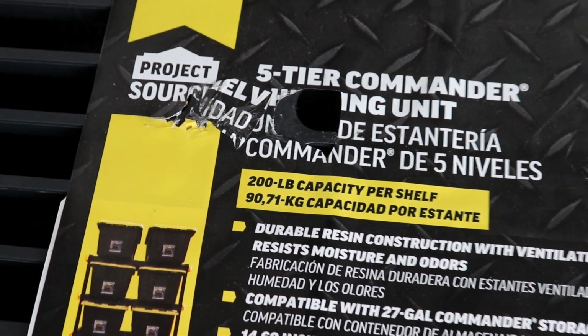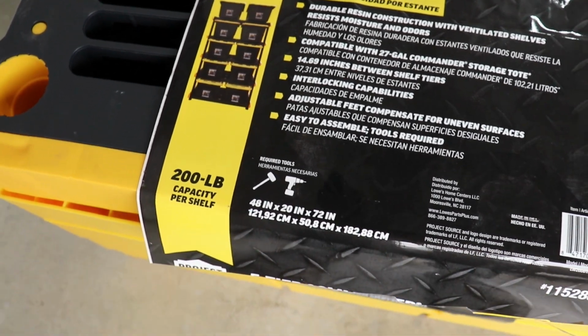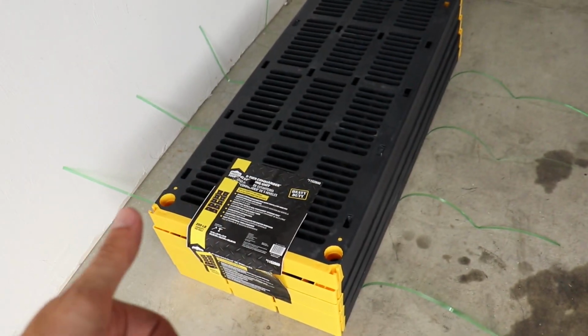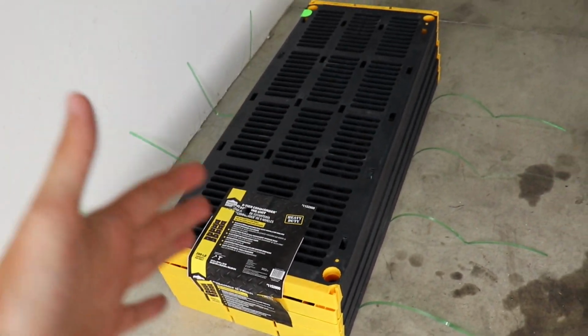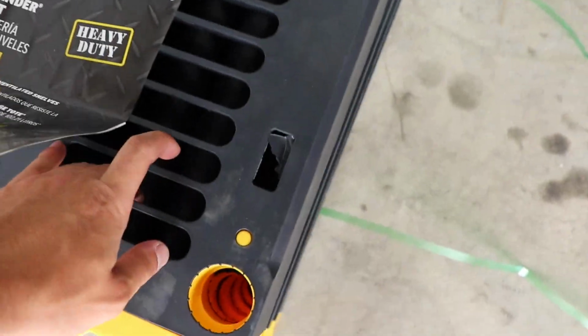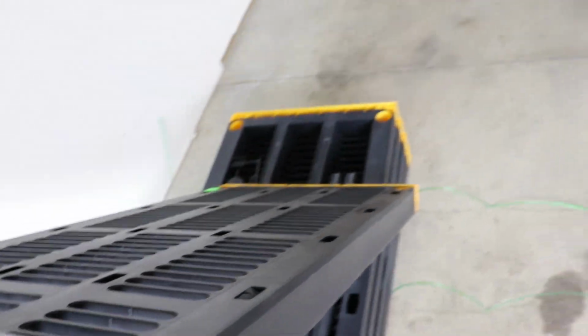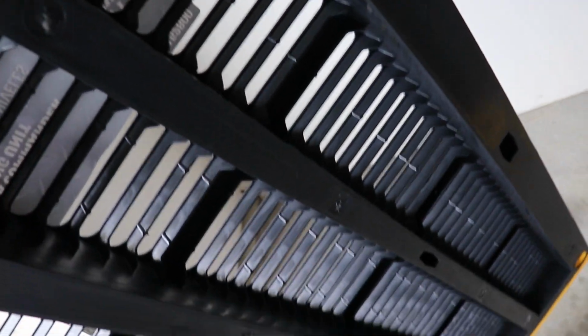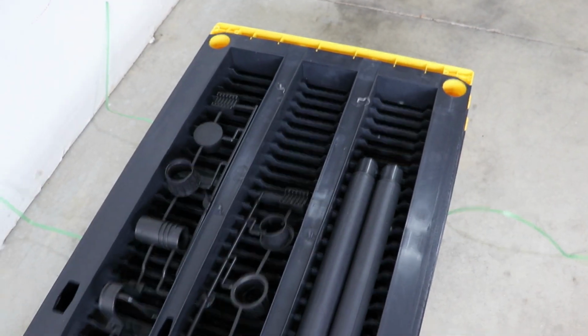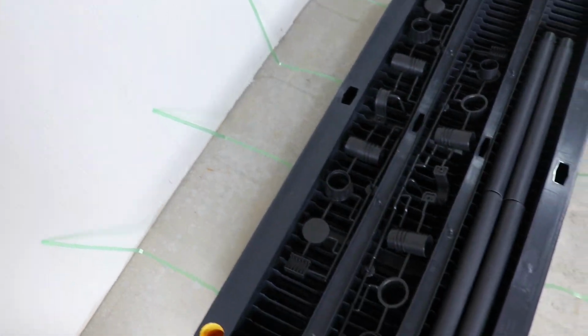They carry 200 pounds per shelf, which I figured that'll be plenty for what I'm gonna be putting on it. I'm not putting anything crazy. It's not gonna hold like an entire engine or anything like that. It's just gonna be for general storage. And I believe, I already cut this, but when you pick up the first shelf, it's relatively light because it's all like reinforced plastic. All the pieces you need to build it are on the inside. So I think that makes it relatively simple.